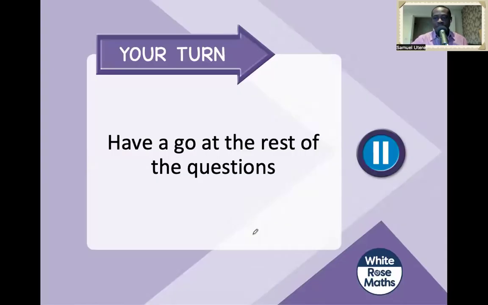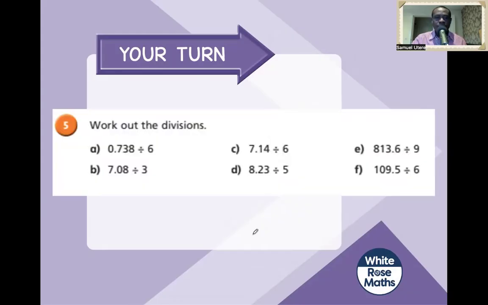It's now time for you to practice what you've learned. What you've learned is we've extended our learning to see that when we have to do our division using 2-digit numbers, we can split the calculation into 2 steps or even more steps if we need to. So we split the calculation into single-digit numbers that are factors of the 2-digit numbers that we use to do our division. And we also extended our learning to use what we know to do simple equations, which involves doing decimal division. Pause the video and answer question 5 in 4 minutes.